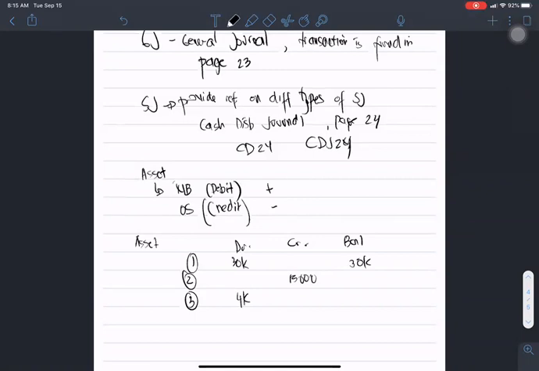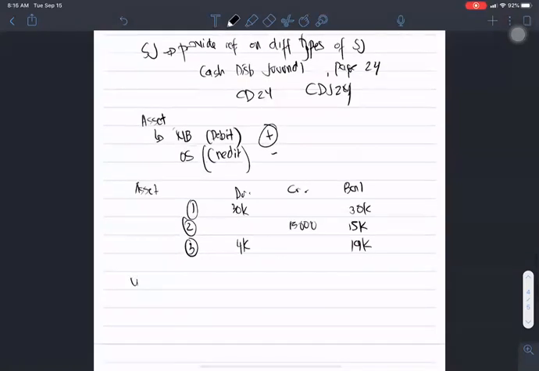And then we have your 15,000 credit. For an asset, credit is negative. So 30 less 15, 15,000. Now we have the third transaction, which is a debit. Debit is positive. Therefore, 15 plus 4,000, 19,000. Okay? That's how you will compute the running balance. You just follow whether it is a debit or a credit as to its normal balance or the other side. If the normal balance increases, and the amount is placed on the other side, it is a decrease.